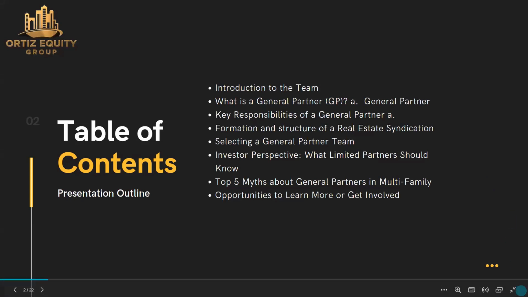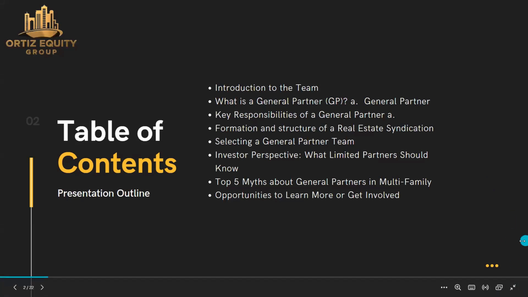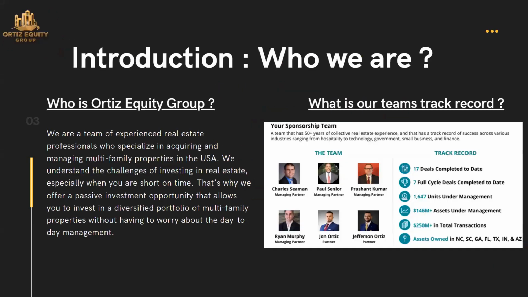So we're going to give you a quick table of contents of what's going to be in the presentation. So introduction to the team. What is a general partner, GP? Key responsibilities of a general partner, formation and structure of real estate syndication, selecting a general partner team, investor's perspective, what limited partners should know, top 5 myths about general partners in multifamily, opportunities to learn more or get involved. All right, so we'll just kind of get right into it.